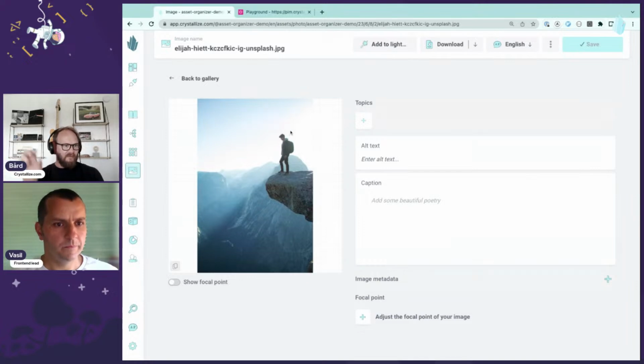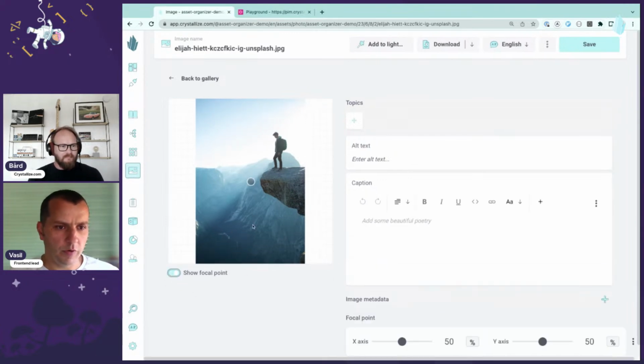You often have it more to the side. So what if I would like to use this in a responsive manner, but make sure that I always see the person? What you can do in this case is add focal points to the image. I can do that here in the UI. As you can see here, we have this toggle that says show focal point.